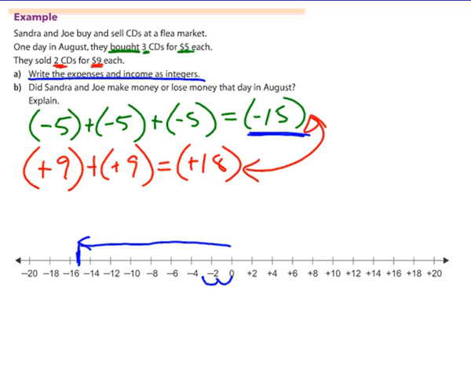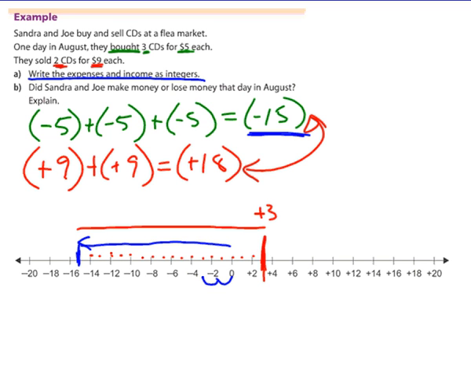And then we make money back, $18 worth. And we go shooting back this way. And because, again, we're dealing with an odd number, if we're going from 15 to 14, to 13, to 12, 11, 10, 1, 2, 3, 4, 5, 6, 7, 8, 9, 10, 11, 12, 13, 14, 15, 16, 17, 18, right here. It's in between the 2 and the 4. And that is 3, of course.